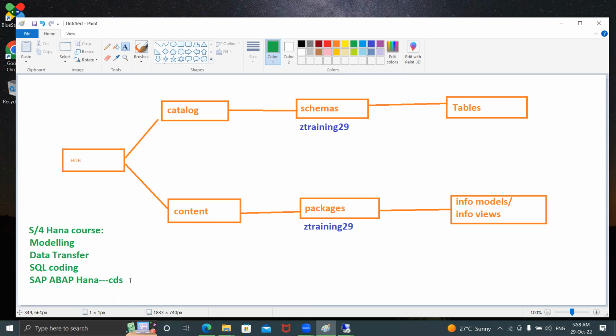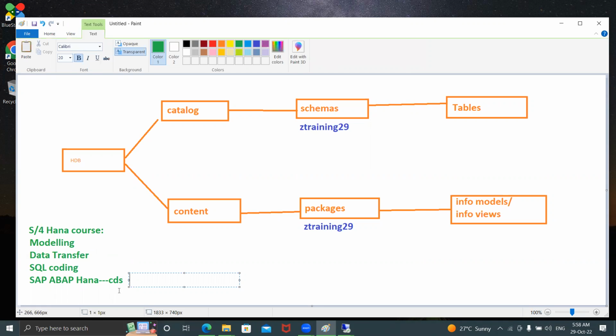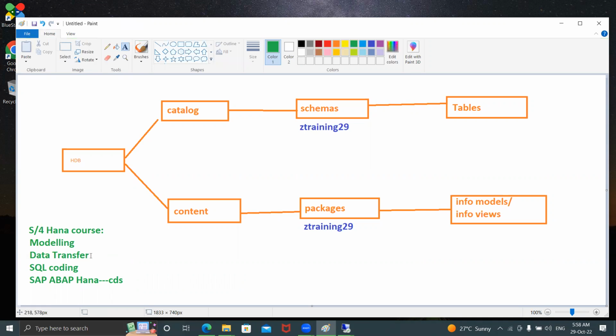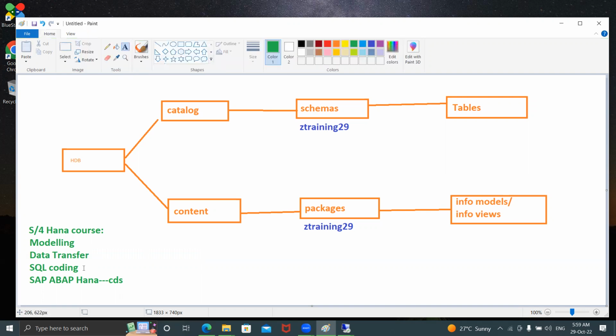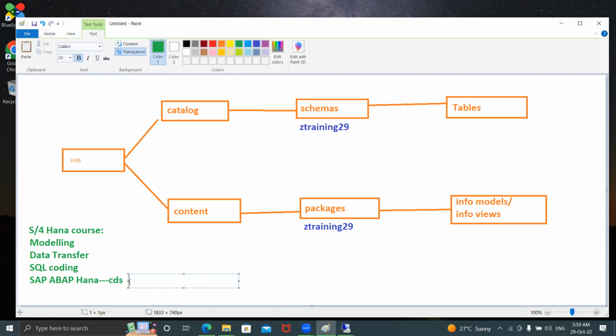And if you know all the four areas, it will be better for you. Why? Because in actual companies, one team will be working on modeling, another team will be working on migration, which is data transfer, another team will be working on SQL queries, SQL coding, and another team will be working on SAP ABAP HANA.